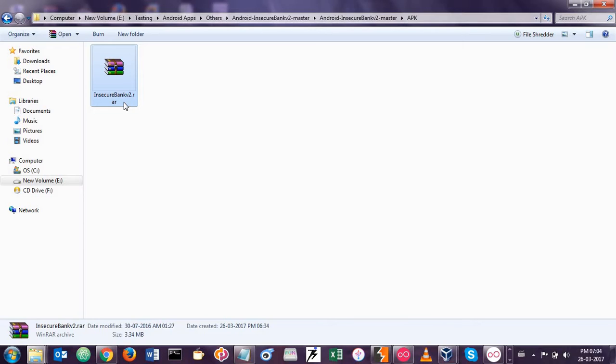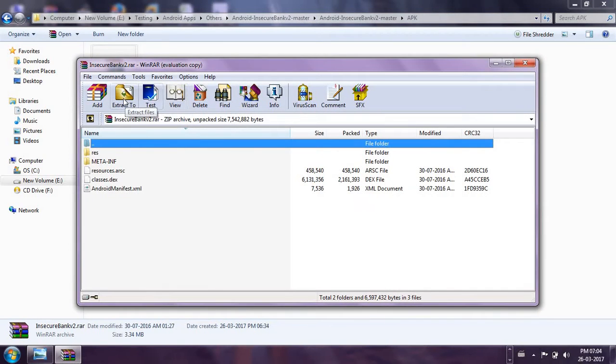Programmers use compilers like Eclipse. Eclipse is a popular one, I'm sure you've heard of it. They use it to build the APKs from those Java codes by converting the Java source code into Dalvik executables, which are actually .dex files. I'm going to show you what .dex files are. Let's extract this here.